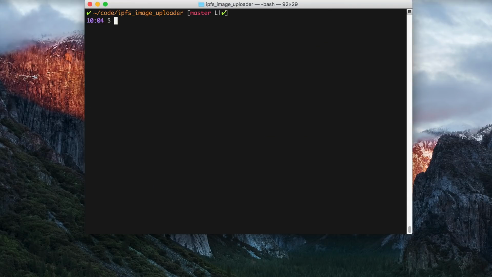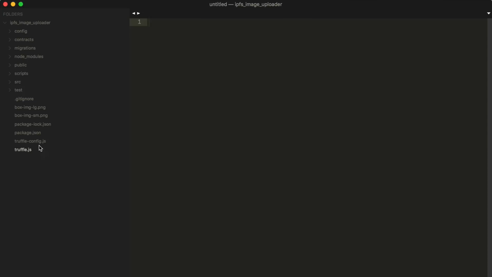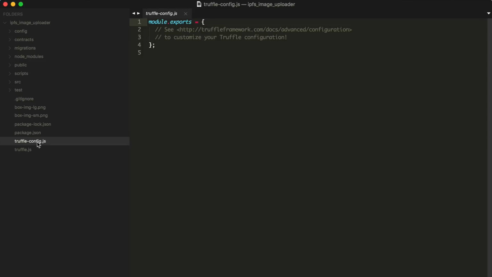All right, so now what we want to do is connect our smart contract and our Truffle project to the blockchain. So the first thing we need to do is update the network configuration file inside of Truffle. There are two files here: truffle.js and truffle-config.js. It's confusing that there are two files here, but depending on which operating system you're on, you'll want to modify a different one. If you're on Mac or Linux, you want to modify the truffle.js file. If you're on Windows, you want to modify the truffle-config.js.